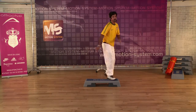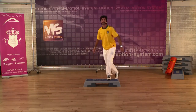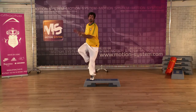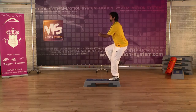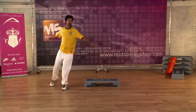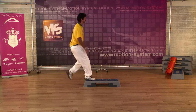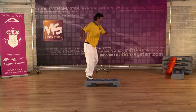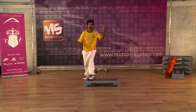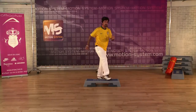Two turns and two knees — go. Mambo over the top, mambo cha-cha, two turns and two knees. One more time, and then we're gonna change — two knee up over the top. Attention in this direction. Two knee up, we're gonna change a little bit, last time like that.